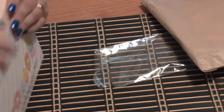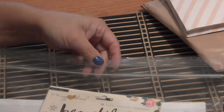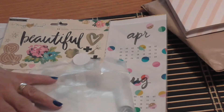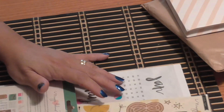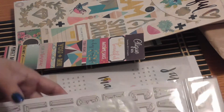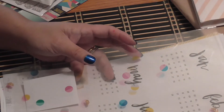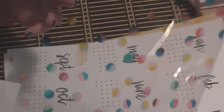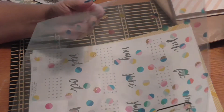The next kit I'm going to show is my scrapbook kit, called Click Kits. This is only my second one — I just started in December — but I'm very excited about it. I love scrapbooking; I've been doing it since before my son was born and he's 21, though I stopped for a while when life got too busy. There are so many different kits out there but I'm very happy with this one. The first item is this Maggie Holmes glitter acetate paper.